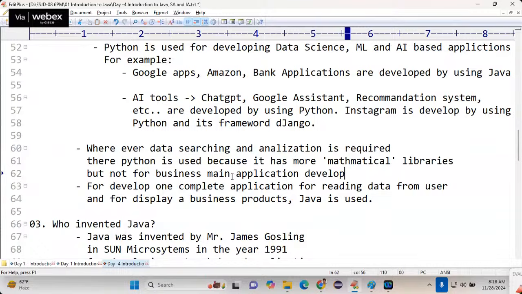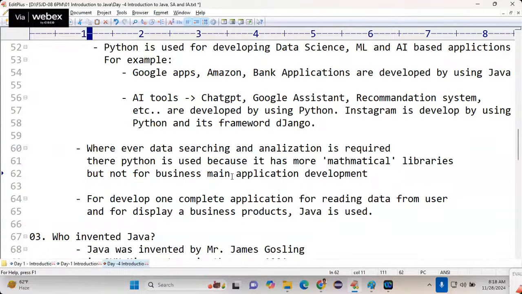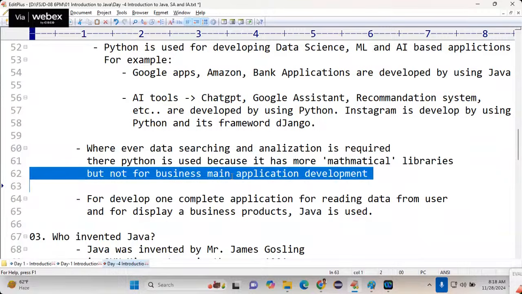So people, you have to have that clarity. If somebody asks, "Why are you learning Java, why are you not learning Python? Everybody is learning Python." Then you should have clarity. My target is not AI tool development. My target is application development.